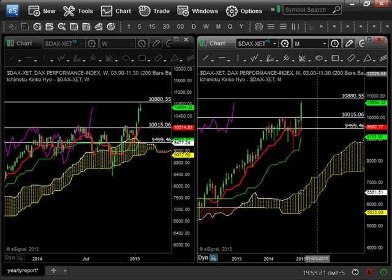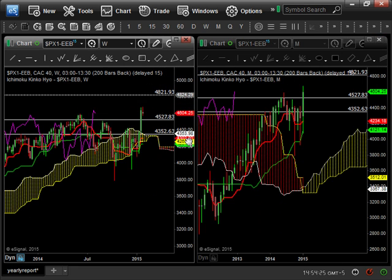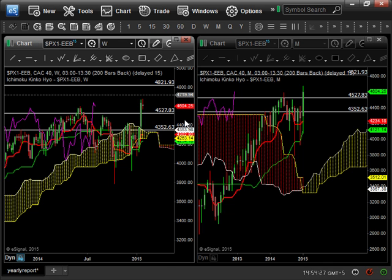France, not as strong as Germany, and definitely stronger than UK because it's at least broken its low resistance it had here. However, it's got to follow through now and get to this resistance value of 48.21. As long as it holds the support at 43.52, this thing still has a probability of going higher and starting a major trend in both the weekly and monthly time frame. But it is weak compared to Germany, so you can do a pairs trade between Germany and France.